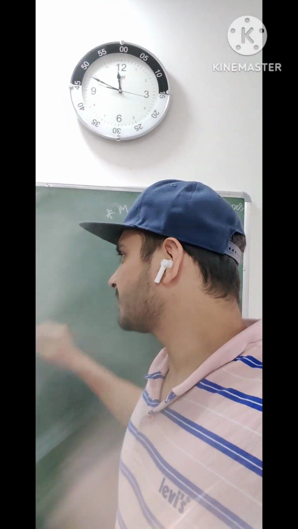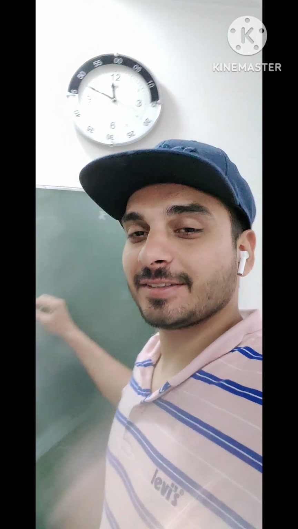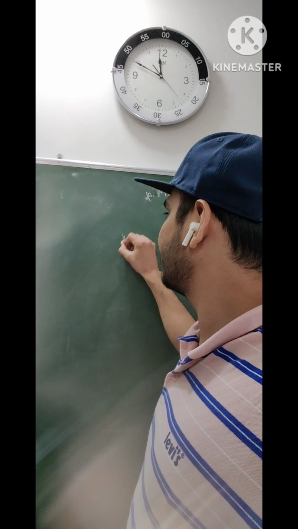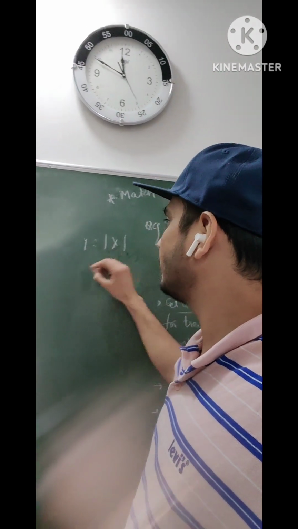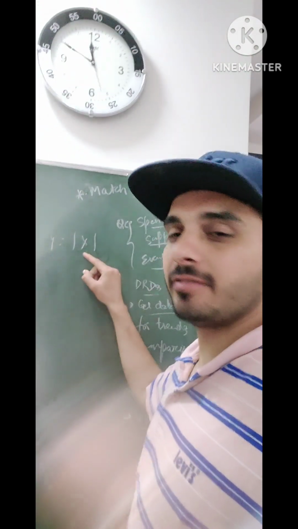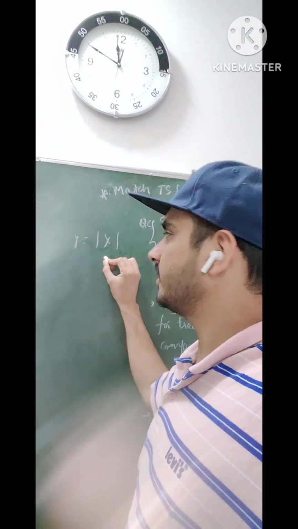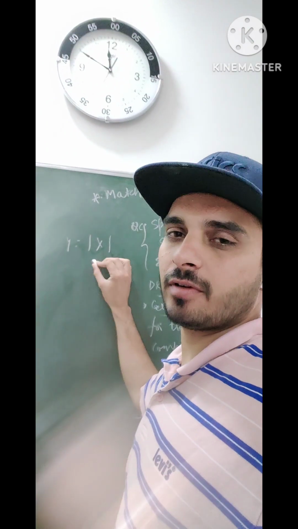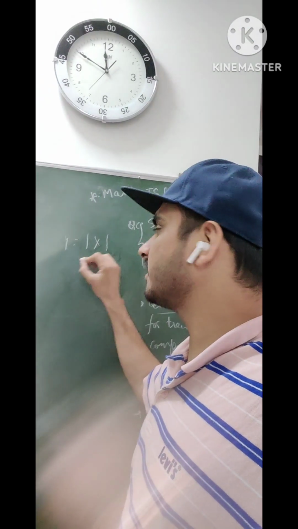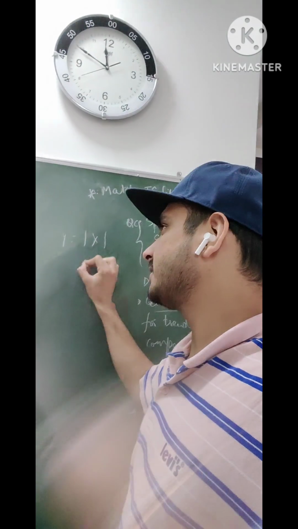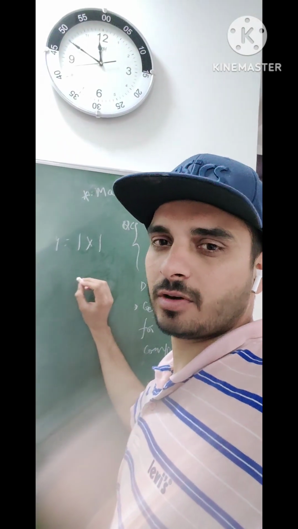So, let me talk about this function, which has an interesting feature. Have you heard about this? y equal to modulus x. Basically, no matter what value of x you put, it will always give you a positive value. So if I put -2, it will give me y as 2. If I put the value +2, then it is again going to give me a positive value of 2.